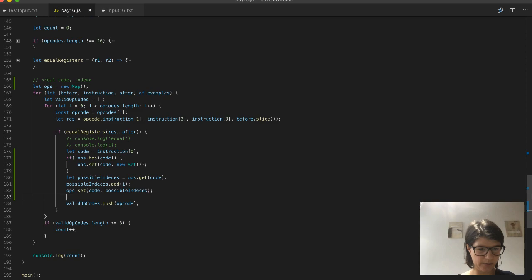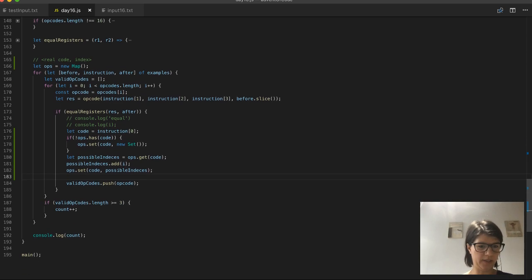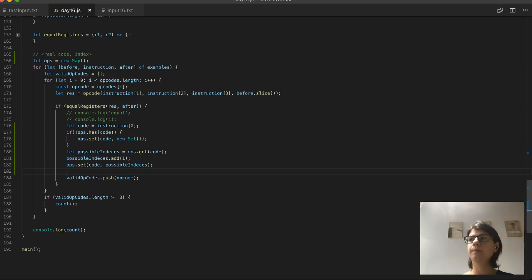This is the ugliest way I have ever kept track of a map like this, but better be explicit than make arrows. So if I don't have that code yet, then I set it to a new set. Then I get that set and I add the possible index to it. And then I set code to those possible indices. All right. Now, how do I do that?